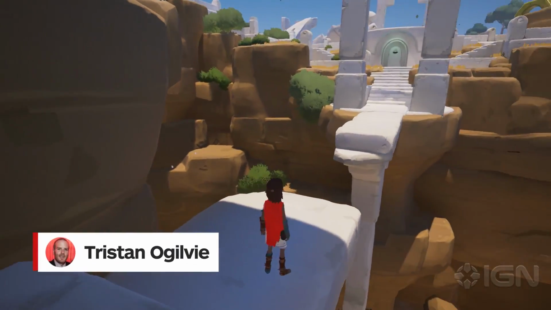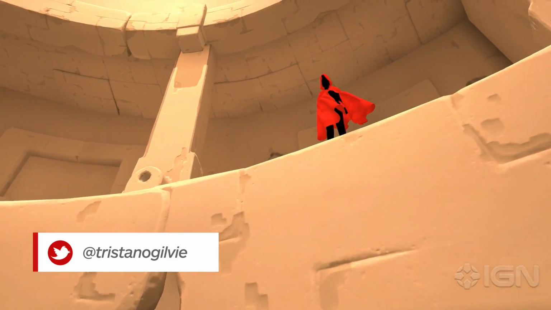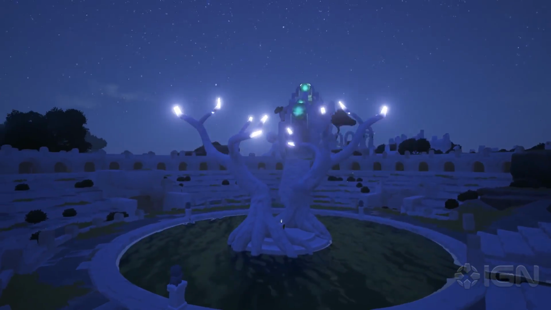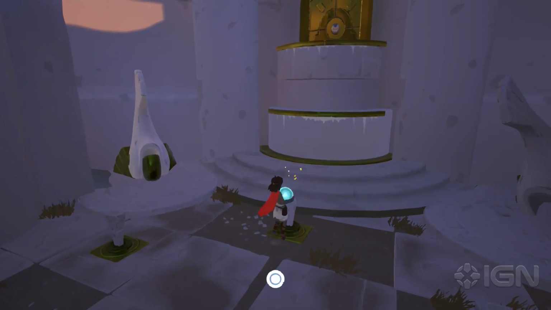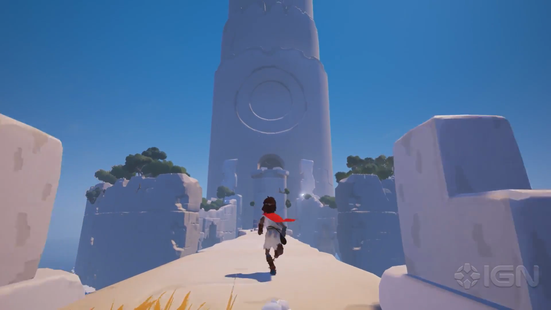Take a puzzle-filled setting, a plucky young fox companion, and an elusive cloaked figure watching over you at all times, and you have Rime. This gorgeous adventure that takes its gameplay and storytelling cues from the likes of Ico and The Last Guardian is almost upon us, and after getting hands-on with a full hour of the game, I'm more keen than ever to get to the heart of its mystery.